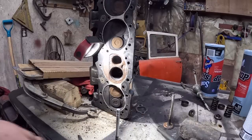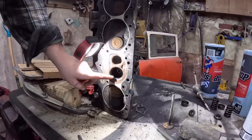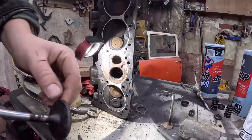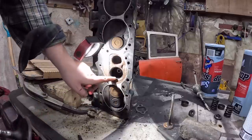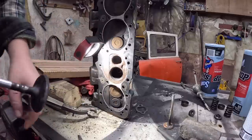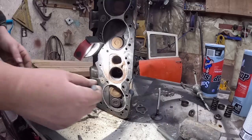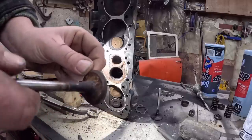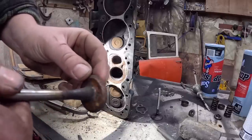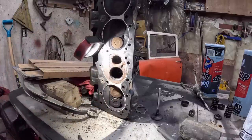I got a little lapping compound. Now, what we're going to do, I got the camera all set up. The intake valve's not terrible, so you can see that kind of flat edge that runs in this edge that's been kind of ground into the cylinder head. So this one will clean up no problem. The issue is the exhaust valves are thicker, so there's more meat, but they're a little rough, and the cylinder head itself is really gross.